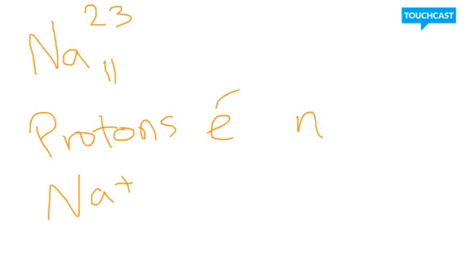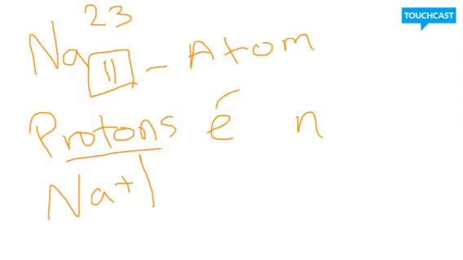Okay? Now, it might seem tricky, but this is very easy. Now, the first thing that they're asking you to do is to find the number of protons. Simple. The number of protons is usually the small number, which is the atomic number. Okay, so here we have an atomic number of 11. That means sodium, Na plus, has 11 protons. Okay, now we know that the number of protons and electrons in any given atom is equal. However, here, sodium is Na plus 1. That means it lost 1 electron.